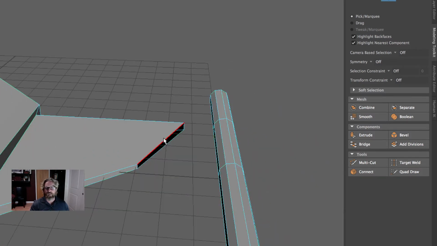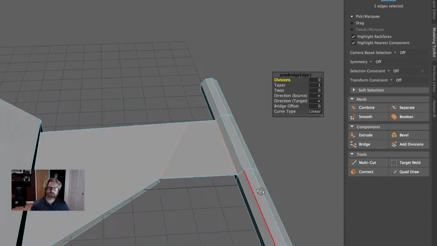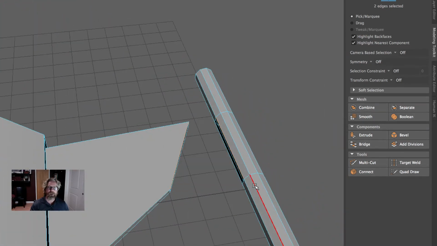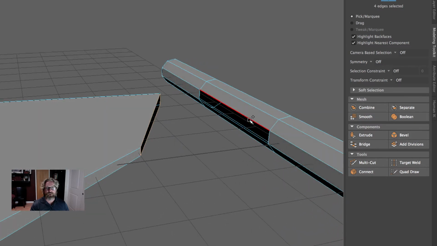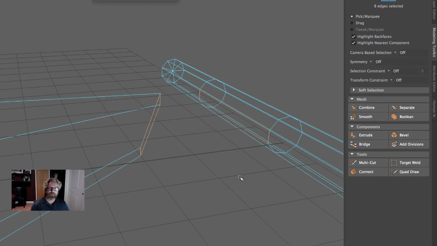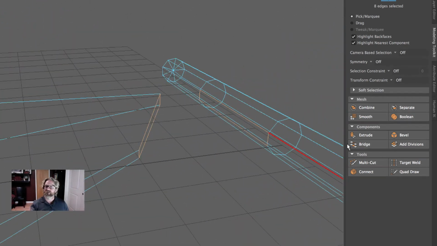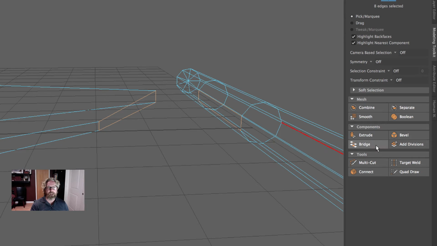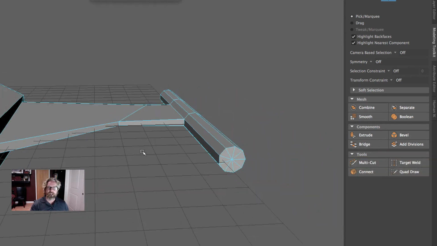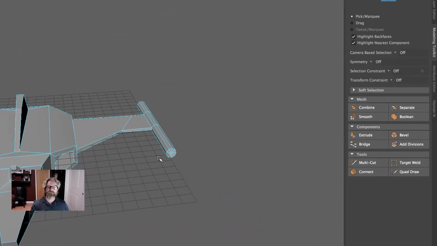Just to review, I can pick one edge, shift select a second edge, and hit bridge. And you see that gave us one additional face. I'm going to hit the undo key, and we'll double click the edge, then shift, double click that edge. Let me dolly around so you can see. Hit the 4 key so that you can see we've got the same number of edges. The bridge tool won't work if you have a selection with different numbers of edges. So we have 4 edges selected, and I'll hit bridge. And you see that it gave us a new set of faces. And if you like that shape, you could proceed.